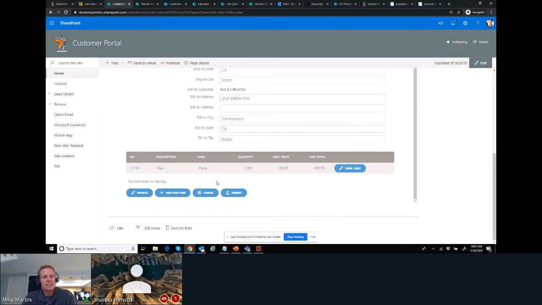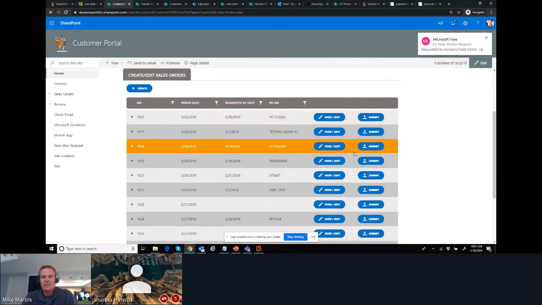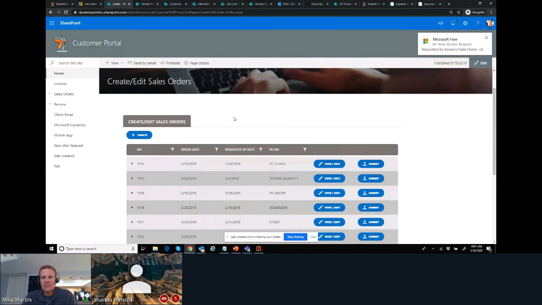So again, as you can see, it's a collaboration portal. It's not intended to be an e-commerce solution. It's not intended to be an Amazon experience. It's allowing me to share data as it exists. As you can see here, I did get a new workflow associated to that. Any changes in the portal could actually go through a workflow before they're integrated with Dynamics 365 or occur immediately.